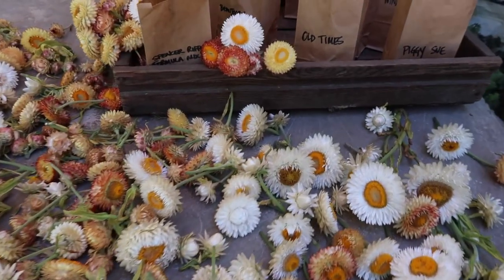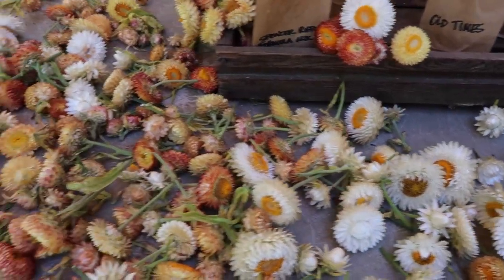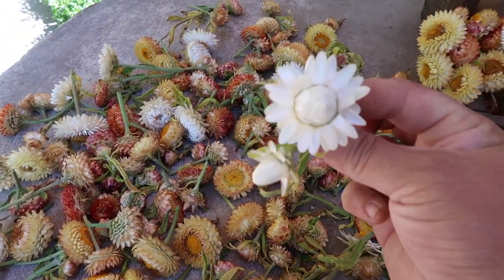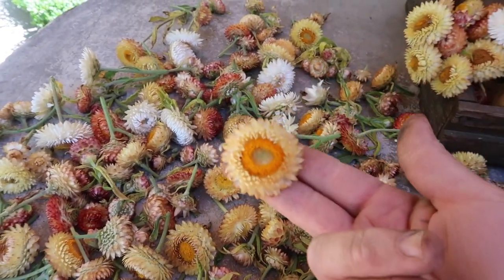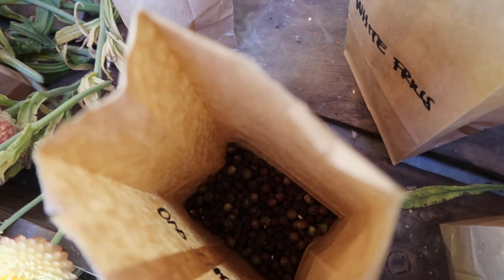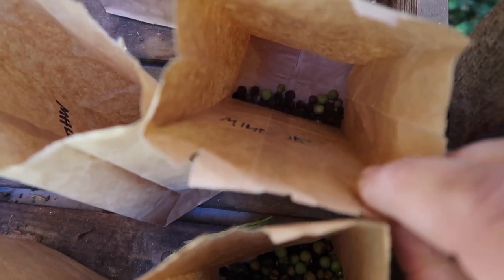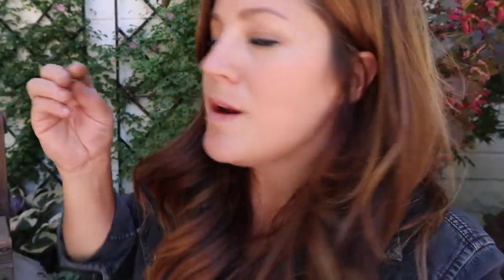I really wanted to grow straw flowers so I'd have something to work with in the wintertime. As these dry — they're pretty much dry already — they maintain their color and look exactly the same: the unopened ones and the more fully open ones, beautiful color, they don't wilt or anything like that. And here are all my sweet peas — I got the most amount out of my favorite varieties, which is perfect. Windsor got a few, which is kind of perfect since I didn't love that variety. A few of the pods looked perfectly ready, but when I opened them the seed coating had already split on some seeds — and you want to make sure you're saving seeds that will actually germinate next year, so save seeds that have a full seed coating, no splits, no damage.